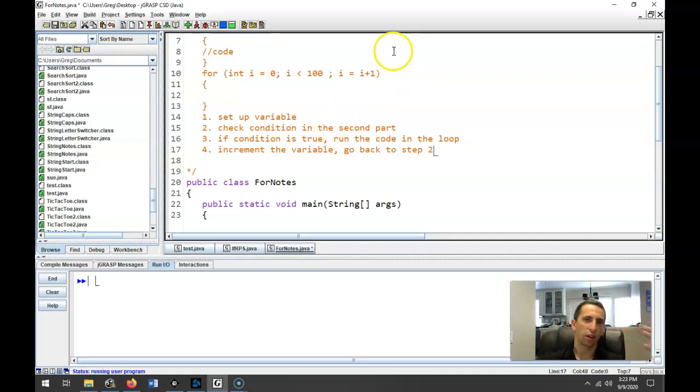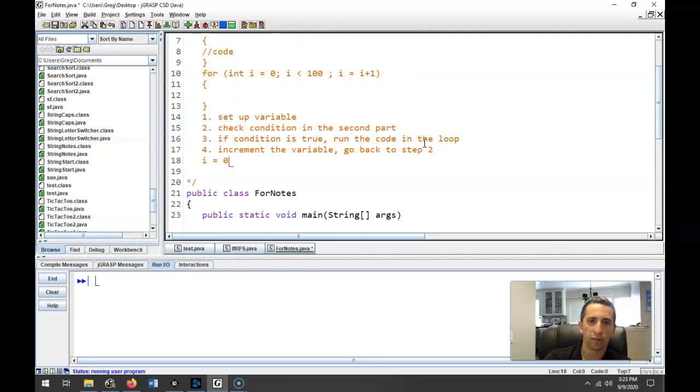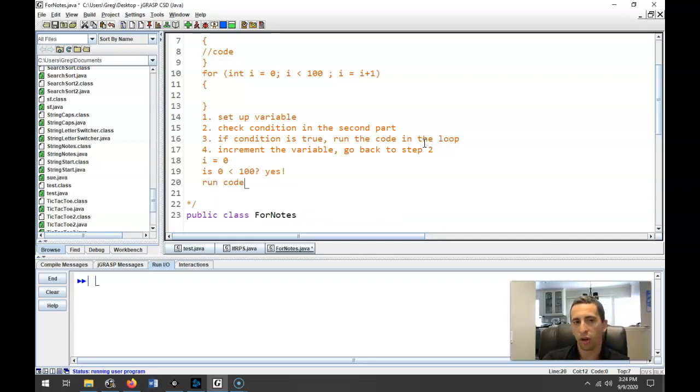So it's just like the structure of a while loop. Your first time through the loop, you set up i equals 0. And then you ask yourself, is 0 less than 100? Yes. So then you go ahead and run your code. And then after you've executed all the code in the squigglies, you do the i equals i plus 1. So then you set i to equal 1, because you did basically i plus plus. And then you see, is 1 less than 100?